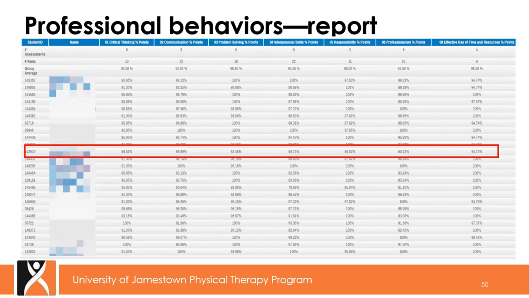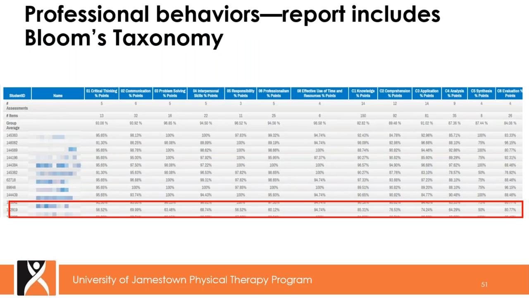So this is a student that I'm going to look at more closely and figure out what's going to be a struggle for this student in clinic or in the classroom. If we look at another example, here's another student that was struggling with even lower marks across all the professional behaviors. This is a solid B student with most of the didactic coursework, but really struggles with communications and professional behavior elements. With both of these examples, we knew from watching the student in the lab and during practical experiences that they were having difficulty. But now we've got it measured and documented that they're struggling with these areas. That's really helpful for us to pinpoint where some of the problems are.